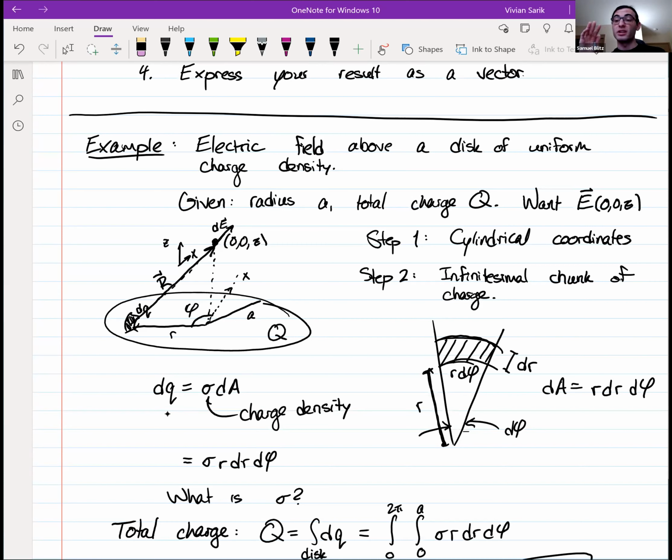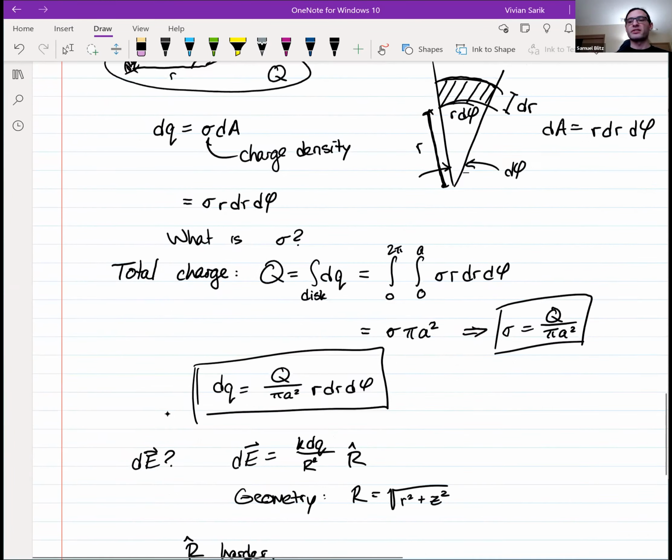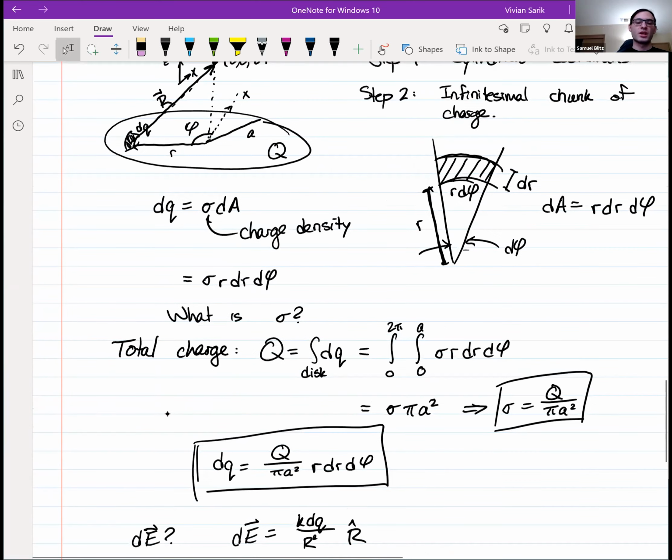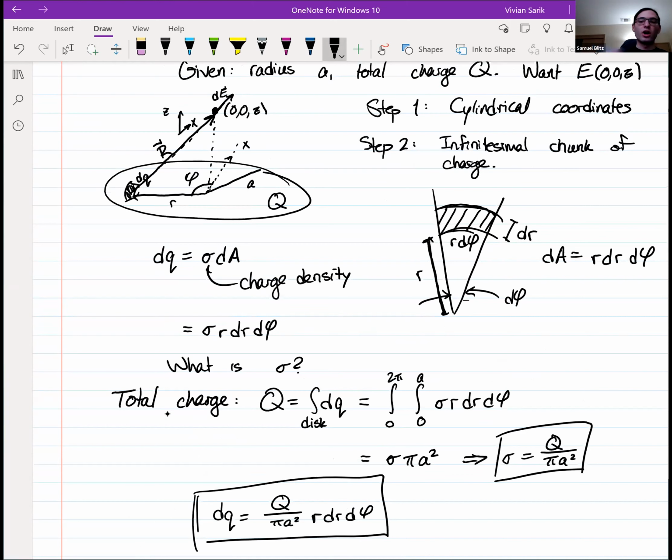It doesn't matter because it's infinitesimally small. Yeah, so the center is where the object is, because imagine it's like teensy tiny. So what I was saying is that it would be hard to figure out what all of the components are for the r hat vector, because it's pointing every which way.